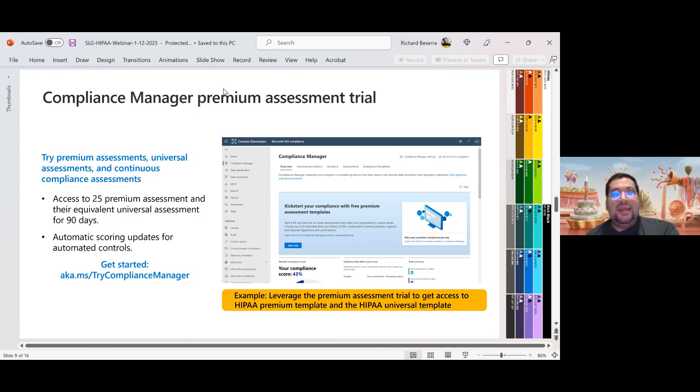So if you're interested in using the Compliance Manager, and we'll look at the template for this in just a minute, you can use these without needing to go and spend money on them. You have access to trials that'll give you 25 premium assessments, and you can pick from the list of them, whatever you want to use, and you can use them for 90 days, all of it without needing to tell your organization to budget for something or to wait for approval from finance or anything like that. You can get those, you can set them up, and you can have them start looking at your environment to see what you're using today. You don't need to wait. And with that, I am going to switch over to our demo. I'm going to show you what this actually looks like here.